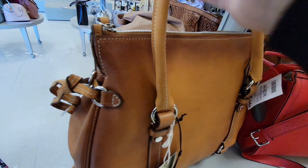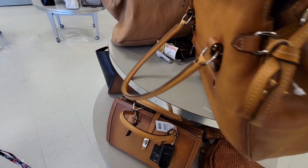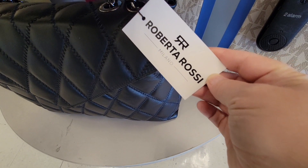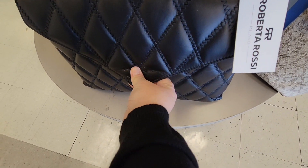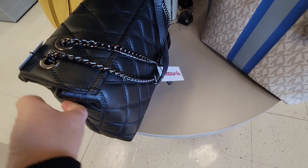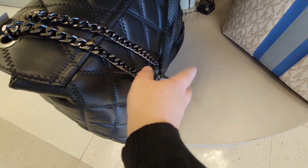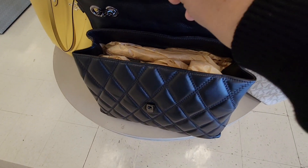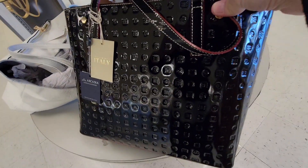They have these bags attached to security, so you really can't pull them out to try them on. Sometimes it's nice to try a bag on too. Like this one — the Roberta Rossi. I love this quilted look. I couldn't get it fully open because the security was so tight, making it hard to tell if it's a backpack style or just a handle bag. If I was really interested in this bag, I would have knocked it over and asked someone to take it off so I could try it on.